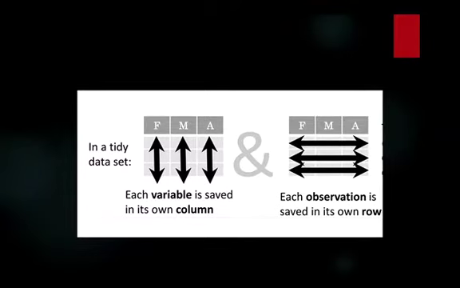In a tidy data set, we want each variable to be its own column and each observation to be its own row. So what it would look like is we'd have values like entry one, entry two, entry three, and we'd have data like height, weight, BMI, and we just have a way to keep things in a tabular format where each row refers to a specific entry in the data set and each column refers to what we call a feature.